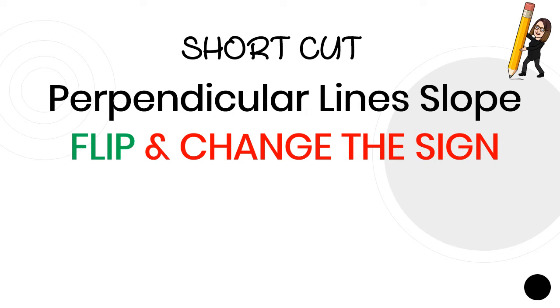So I want to give you a shortcut. Instead of always thinking opposite and reciprocal, you could use generic vocabulary. You could say flip and change the sign. Sometimes that's just easier to remember. So instead of saying the word reciprocal, we're saying flip. That sounds easier, right? Flip the number top to bottom. And instead of opposite, in case you get confused, you can just say change the sign. Okay? So you have a generic way to think of it. So the best way when you're working on this: flip, change the sign, flip, change the sign, flip, change the sign. Say it over and over, okay?